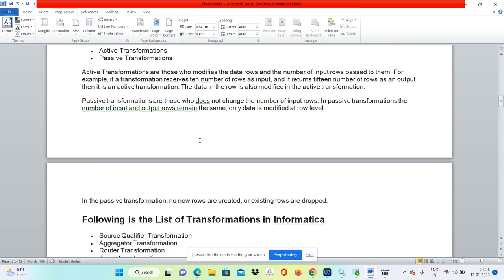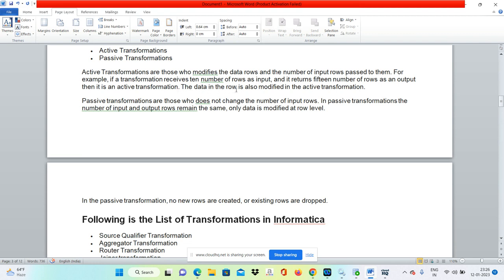Active transformations are those which modify the data rows and the number of input rows passed to them. For example, if the transformation receives 10 rows as input and it returns 15 rows as output, then it is an active transformation.